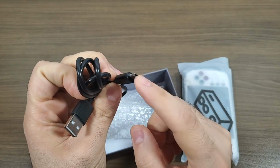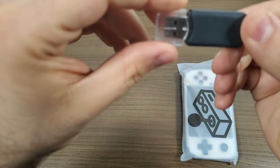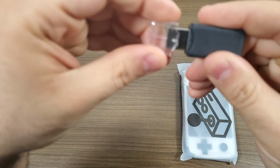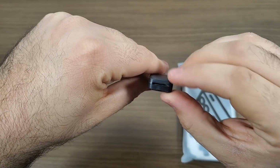We're also given a USB-C charging cable. And then the last thing that they provide is one of those micro SD to USB adapters that you would use if you wanted to transfer data onto the device, or onto an SD card in general.